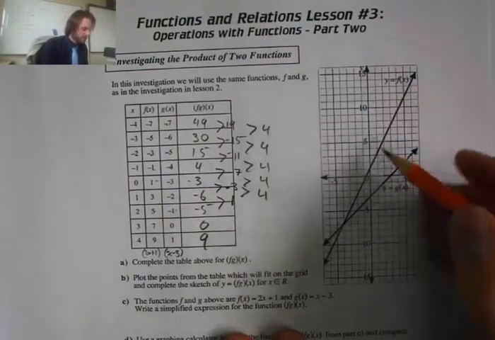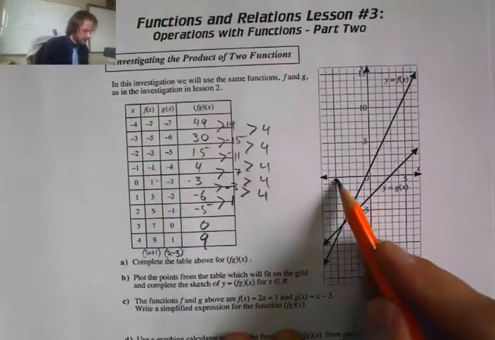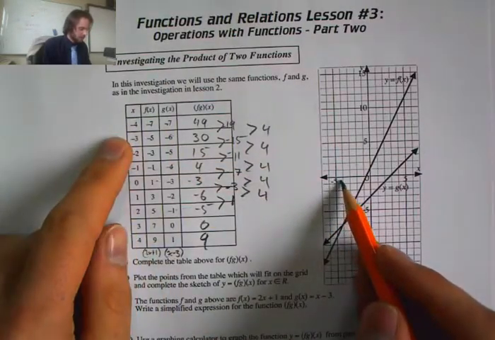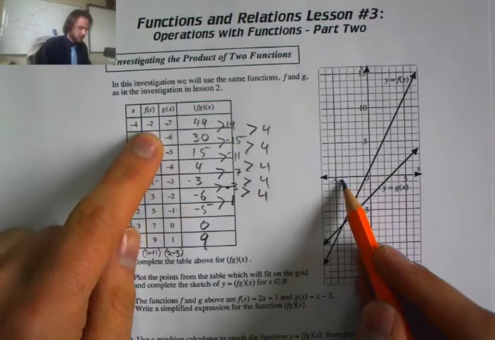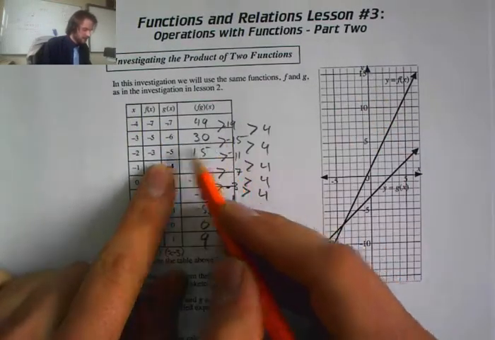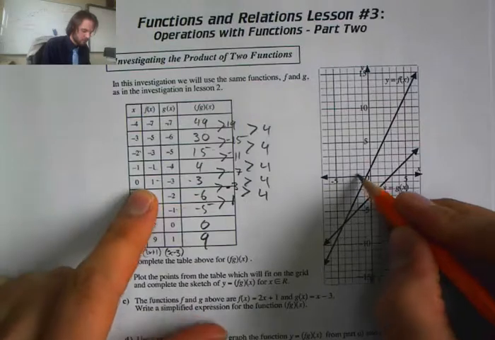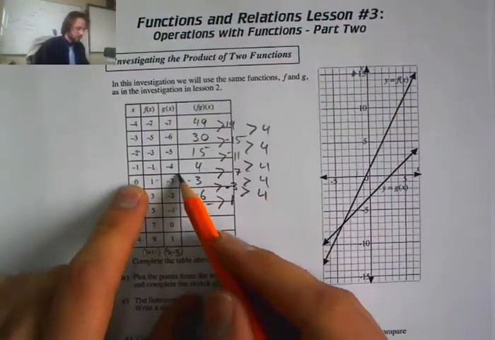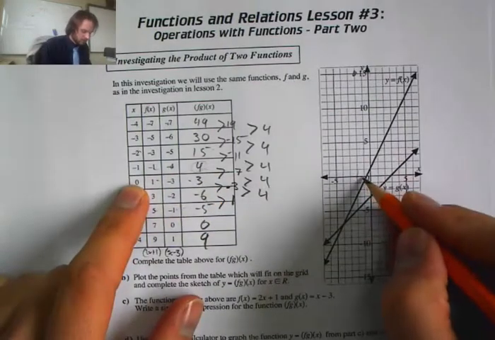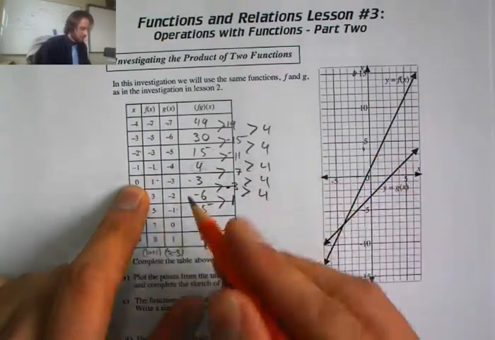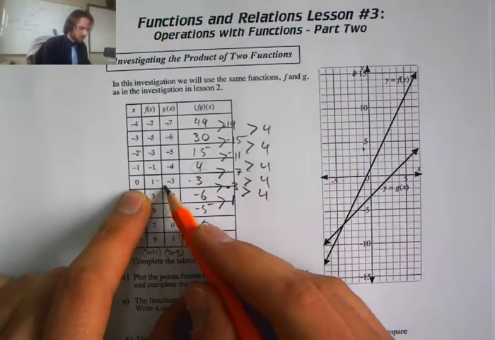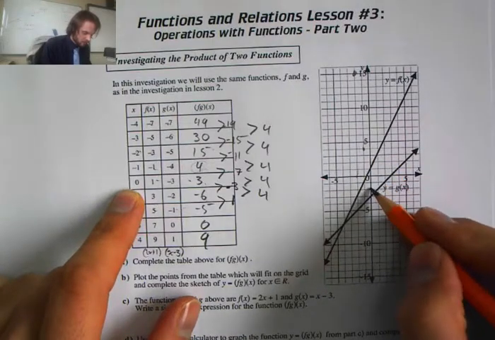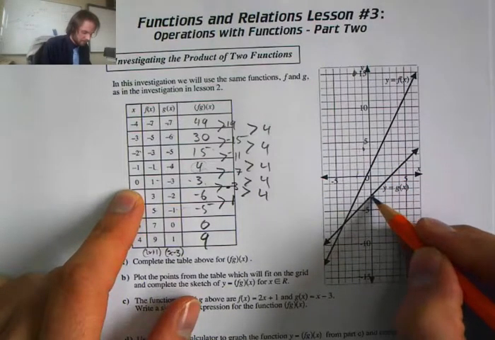If I was to graph this, and I look at negative 5, we don't have 49, that's too big, so which one's on the graph? 15. 15's at negative 2, so we go to negative 2, and we're at 15. Next, we have negative 1, which will give us 4. Then at 0, we have negative 3, so at 0, we're going to have negative 3.